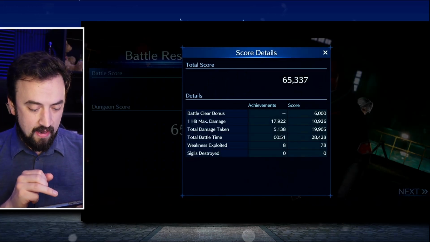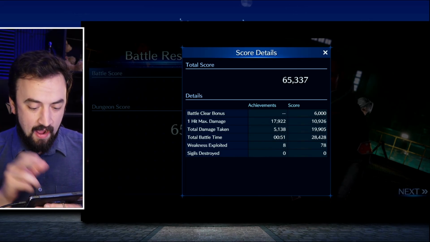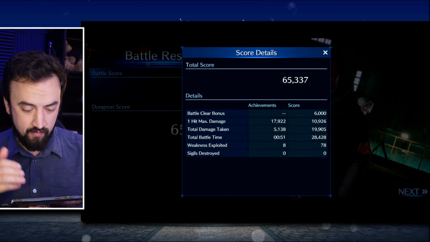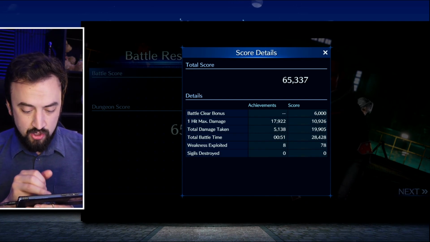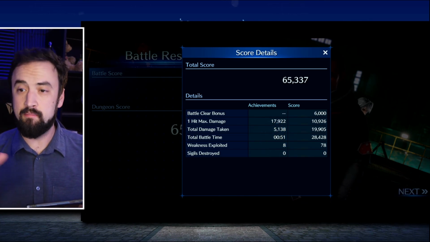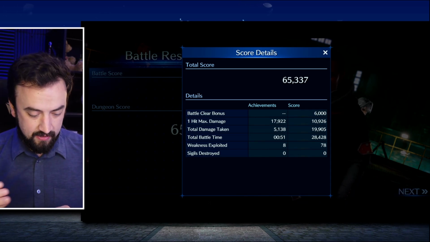And let's check out real quick how it's calculating your scores for your bosses. The big important ones to note are your one hit max damage. You have a lot of control over that. Again, that's kind of what you're building around. Total damage taken, you want to take as little damage as possible. Then total battle time. Now this took me 51 seconds. That's a little long. I think a lot of that was because at some point during that I wasn't able to click anymore. So don't crash the game.